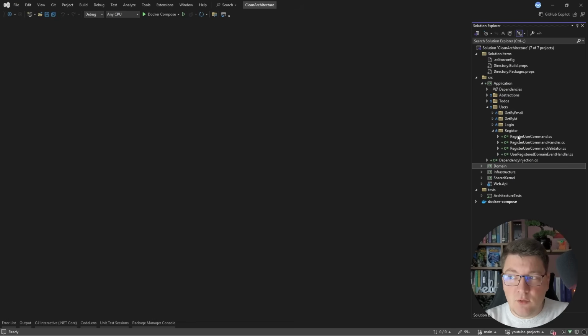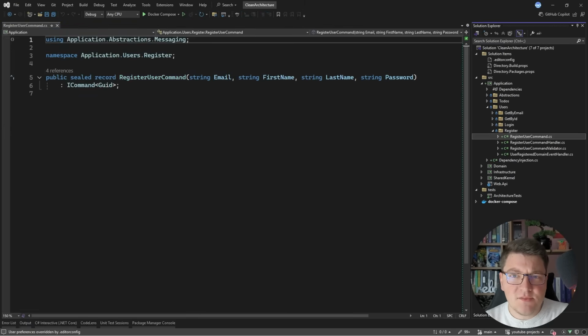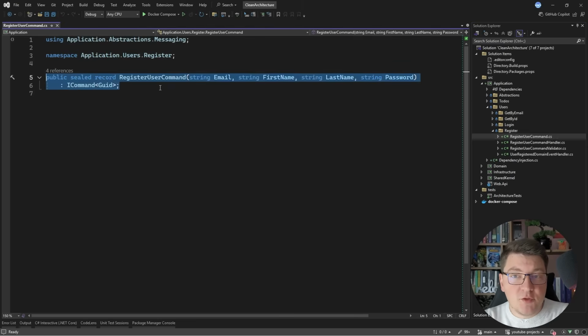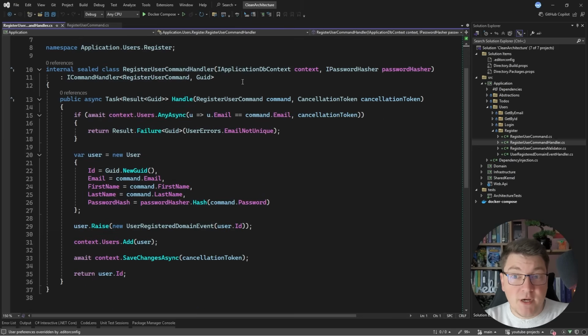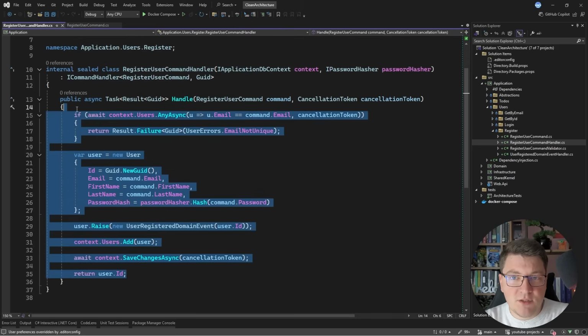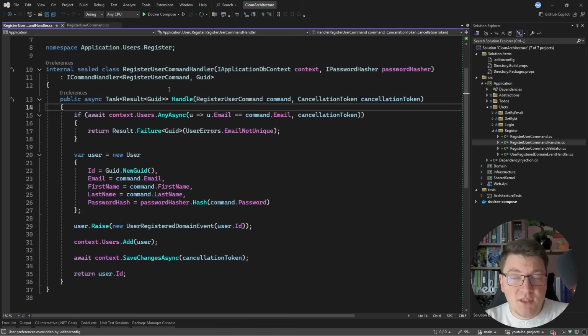So for example, let's take a look at a use case for registering a new user. In this implementation, I'm using the CQRS pattern, which stands for Command Query Responsibility Segregation. And it's mostly about logically separating your write operations, which is insert, update, and delete, from your read operations represented by the query. So I have a command object encapsulating the data that's required to execute this use case. And then I have a respective handler that's going to take this command, any abstractions that I need, and is going to implement the respective logic. So this is what one use case looks like.